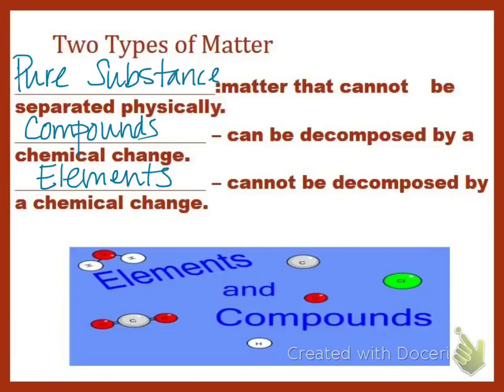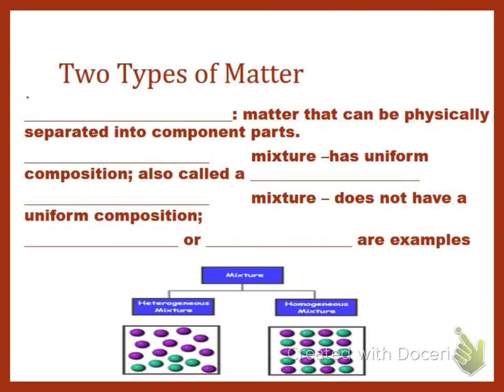Obviously, an element has electrons and all that stuff, and neutrons and protons, but an atom is the smallest it can be and retain its physical properties. The second type was mixtures, which is going to be basically what this unit is over because we're talking about solutions. But mixtures, there were two types of mixtures.